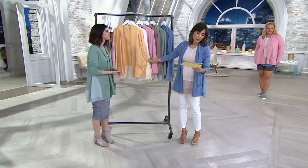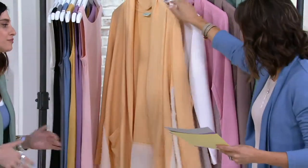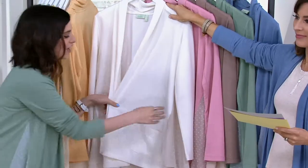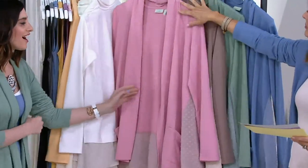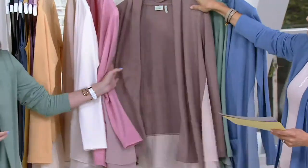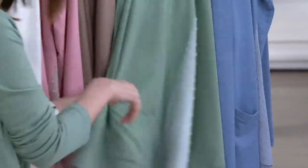First up is our yellow option, and we're going to call this Buttercup — gorgeous. The trim on here is our Coconuts; it's very tonal. Next is a wonderful antique white option — so chic, such a must-have. That trim right there is our Quartz — very pretty. There's a pink, Vintage Pink — I love it. That gorgeous makeup shade looks great on everyone, and this is the Chamomile color. Then you've got a lovely Cocoa. Yum-yum with Latte.